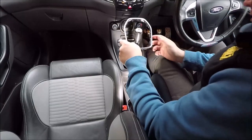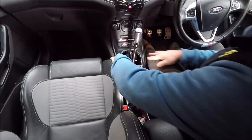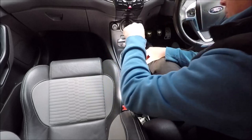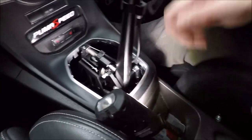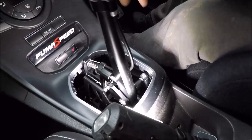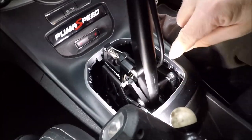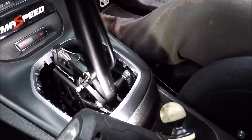Right, so that's the chrome surround. I think that should go on no problem. Oh, there you are, that finishes it off a little bit nicer. Like I say, I'm not interested in the gator. Oh, a slight catch on the bottom of that plastic trim actually with the knuckle, so you can just see a little bit of the chrome there. So this little tab sticking out here, I'll just take a little touch off that. Right, so I've taken a little corner off that. You can see now it's not hitting.